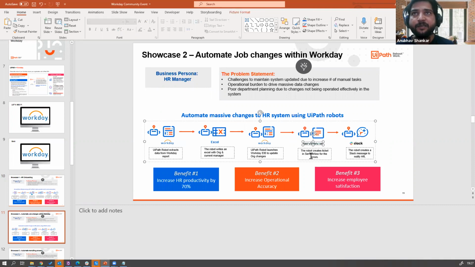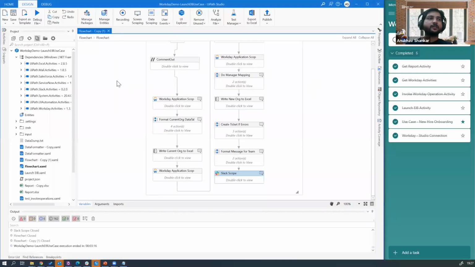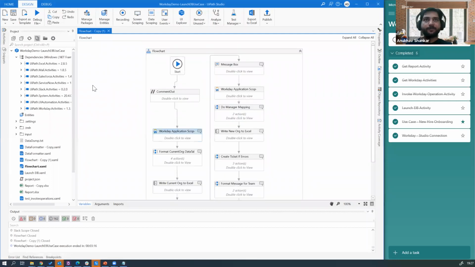If any errors occur, we log them in ServiceNow for manual intervention, and then we provide all this information in Slack, again an end-to-end automation. For this purpose, I have kept only one person being pushed into job change so that we go through this a little quicker, but you can have n number of people at one go as well.